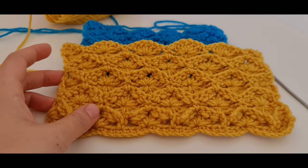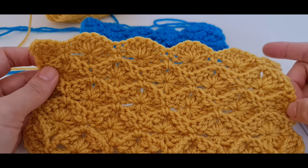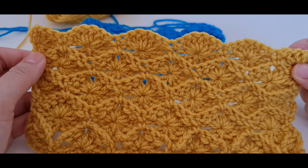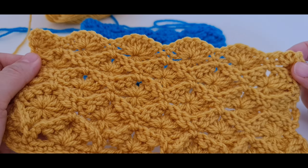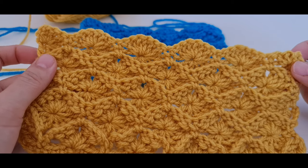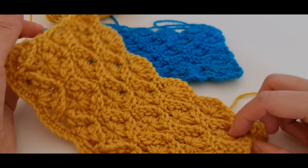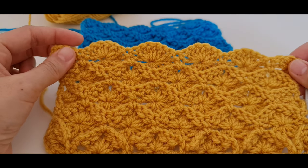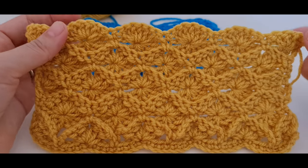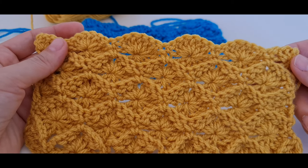Hey guys, please look at this beautiful pattern. When I saw it for the first time on the internet, I really wanted to share it with you because I think it's super beautiful. Especially I think it's good for blankets, dishcloths, actually even a cardigan probably. You can tell me exactly what you think about this pattern, where you think it's beautiful, and what you want to do with it. It's super easy.